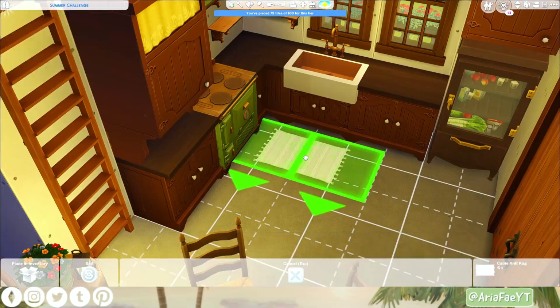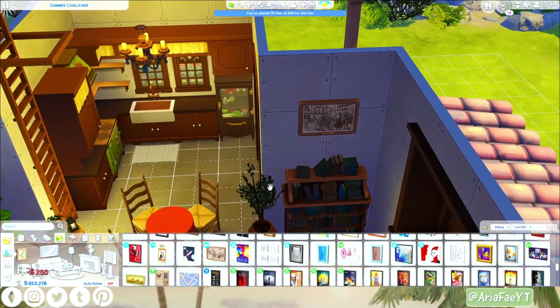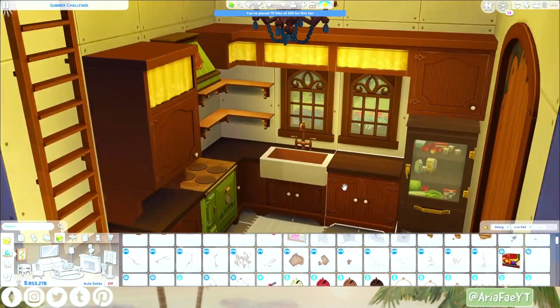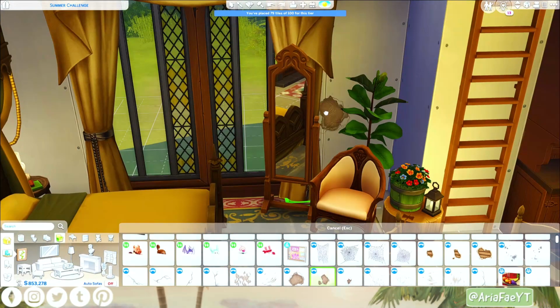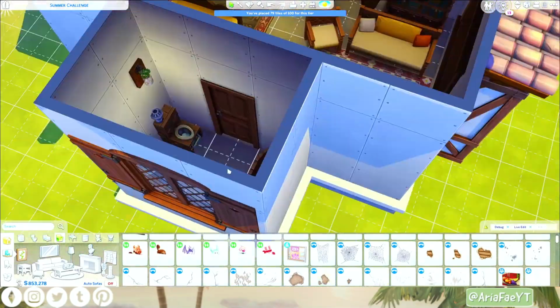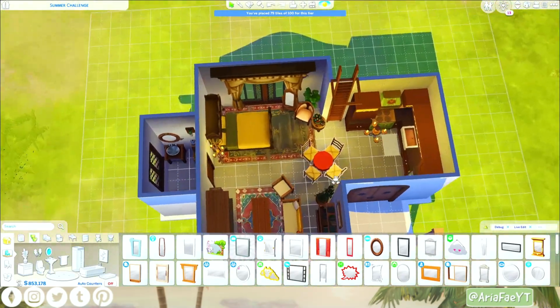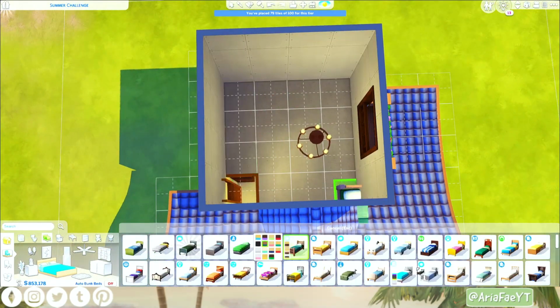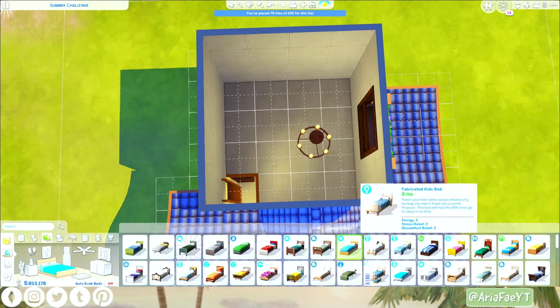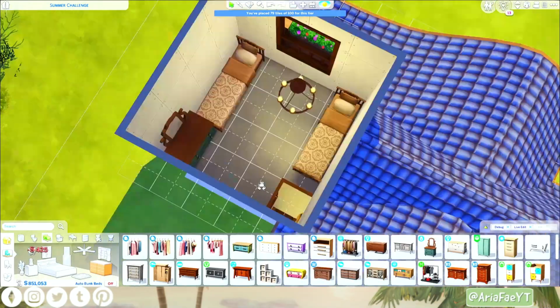And the same with PCs. I really have a hard time not including computers because my Sims use the computer for everything, and I use the computer for everything. So it is really hard, especially when you use mods like I do to play the game. I do everything through MC Command Center, and I need a computer to do that since that's where the menu is. But anyway, we're moving up to the room upstairs.